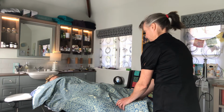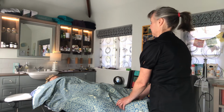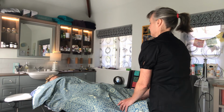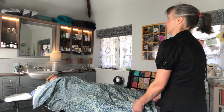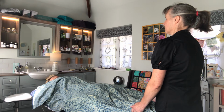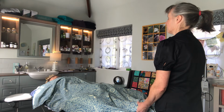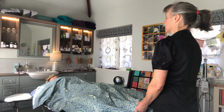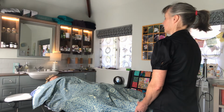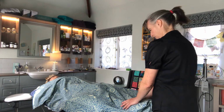And now you'll have seen that I have brought my hands in contact with the body. I have been in contact with the knees, and now come down to the ankles in order to help ground. If you've been watching my recent series on self-massage, you'll have seen that the ankles, feet and soles are very much connected with our ability to move on in life and our standing in life. If we don't feel that we are standing on a firm base and that our ankles are supporting our great weight, then we won't feel that we can move forward in life.